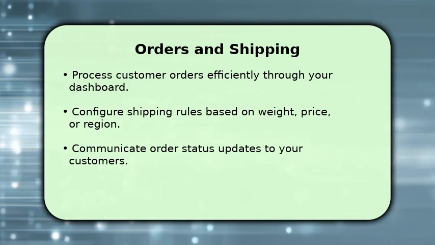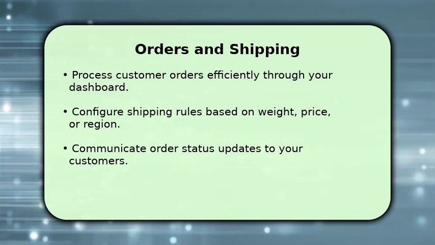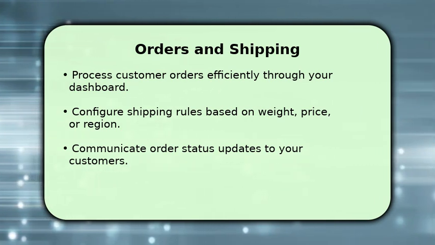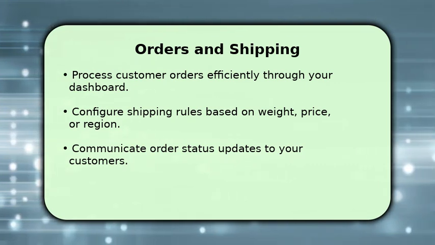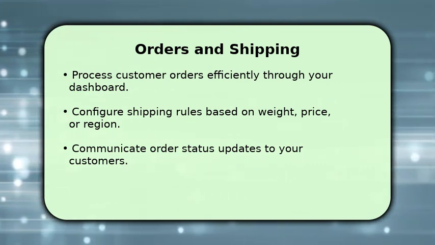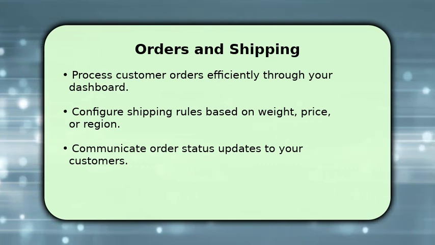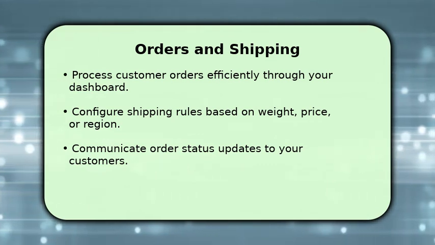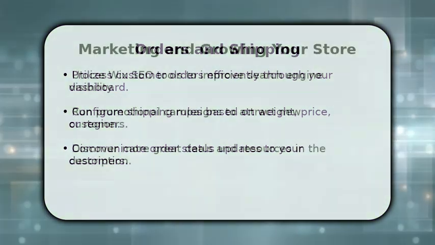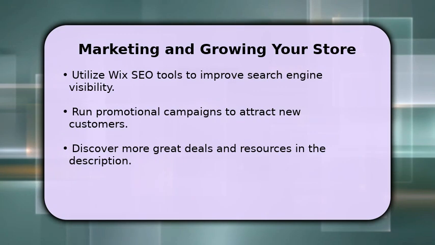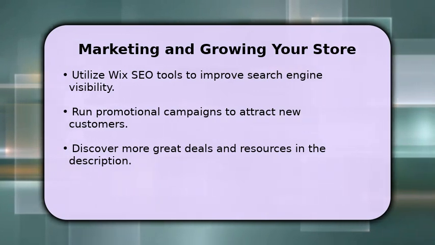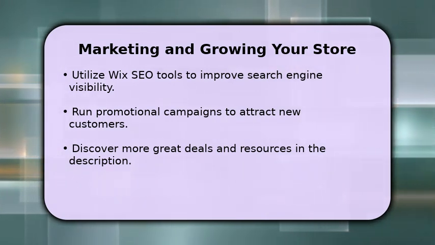Establish clear shipping rules, which can be based on product weight, total order price, or specific geographic regions. Keep your customers informed every step of the way by sending automated updates on their order status, from confirmation to delivery. Boost your store's visibility by leveraging Wix's built-in SEO tools, helping potential customers find you through search engines.